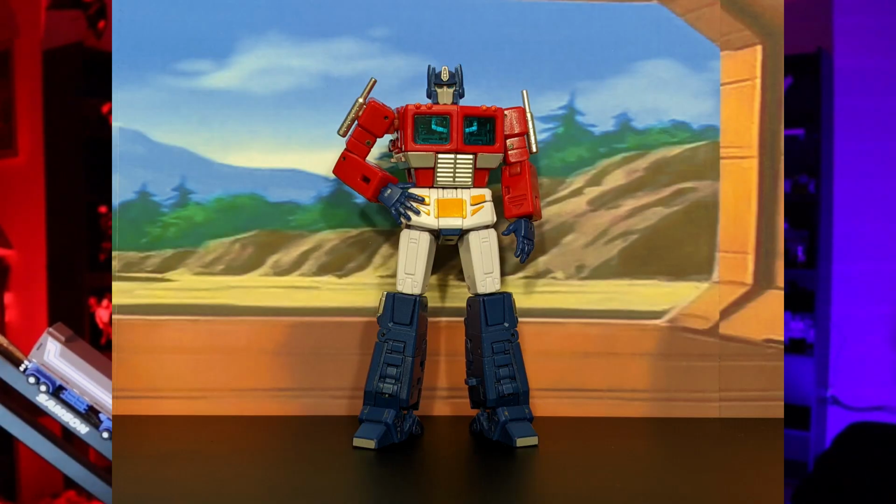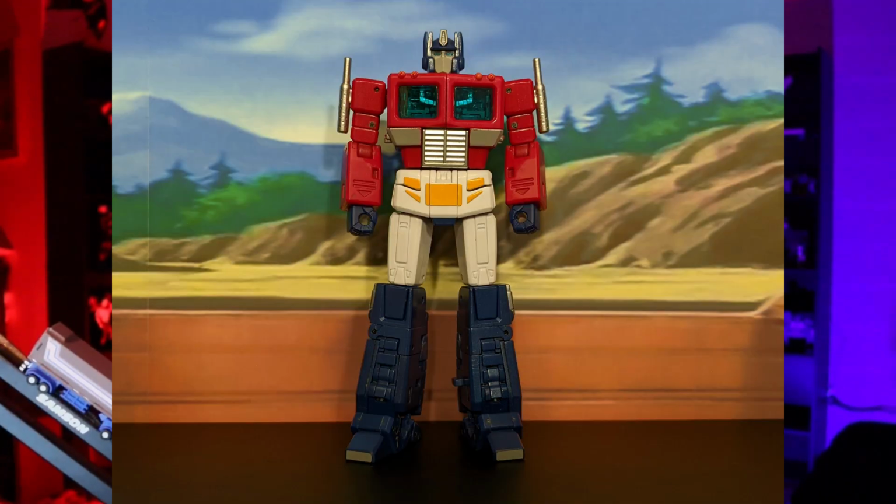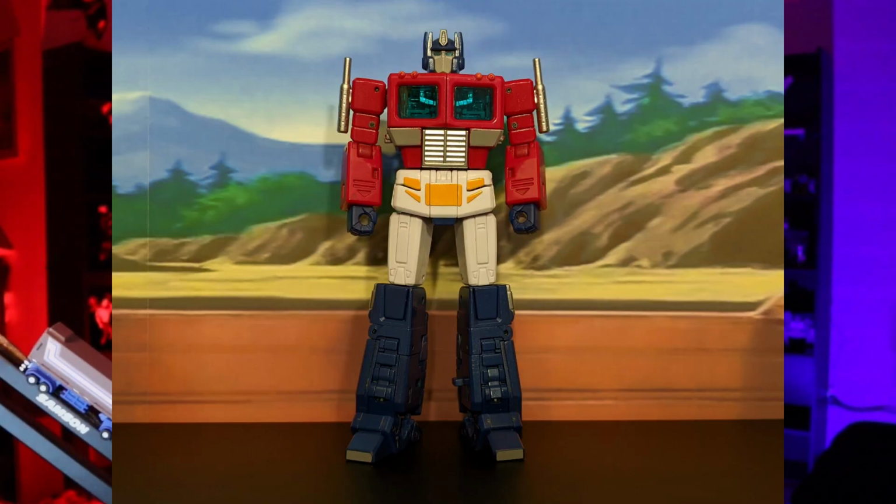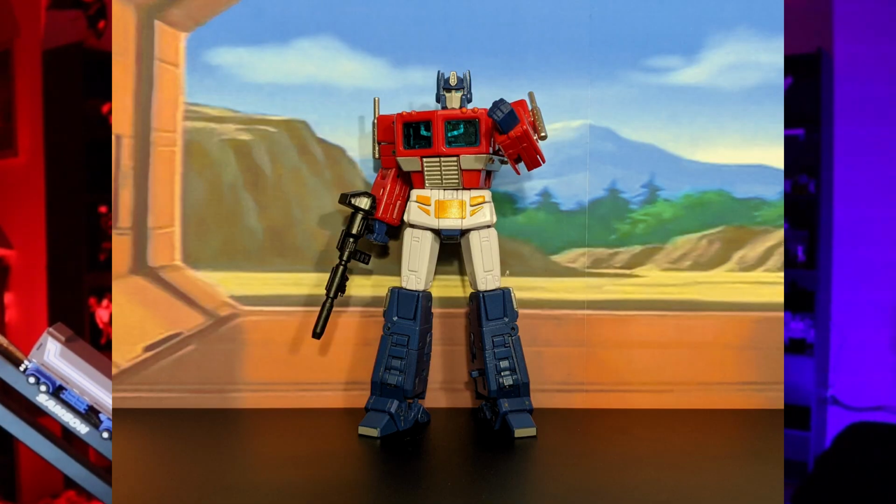But when it comes to the overall sculpt of this guy, I think that New Age absolutely nailed it, even though there are a couple little minor flaws with it. But now finally ending with the 360 of this guy, I think he does clean up pretty well. But now that we talked about sculpt, let's talk about the paint on this guy.